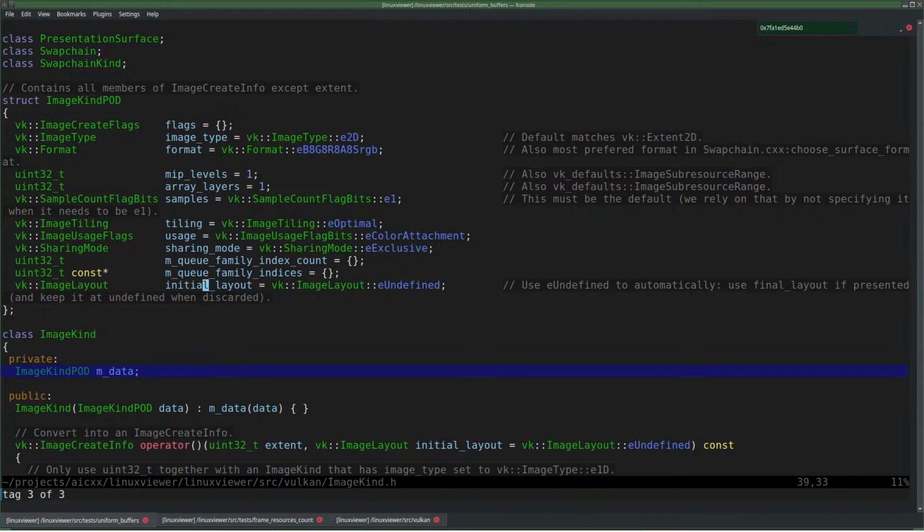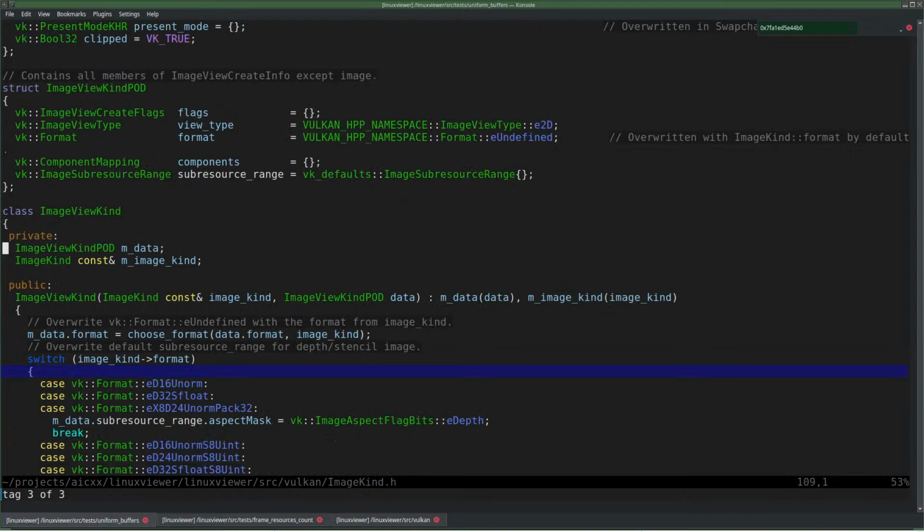I mean, to repeat these same defaults over and over and over, I just put them away here, and then I can forget about it until I run into something that makes them wrong. And since the image view kind contains a reference to the image kind, just the image view kind is enough to have all the more or less static information that does not change related to an image.